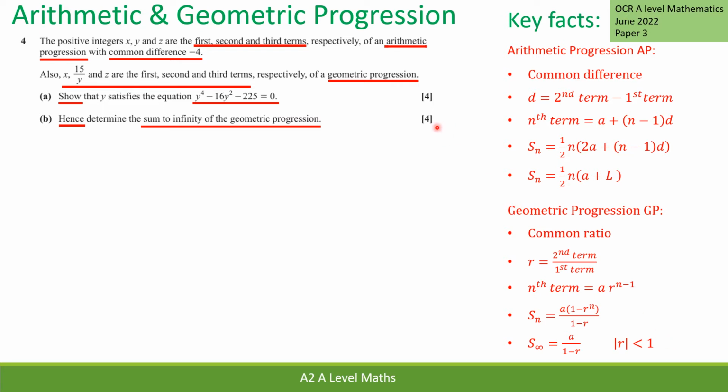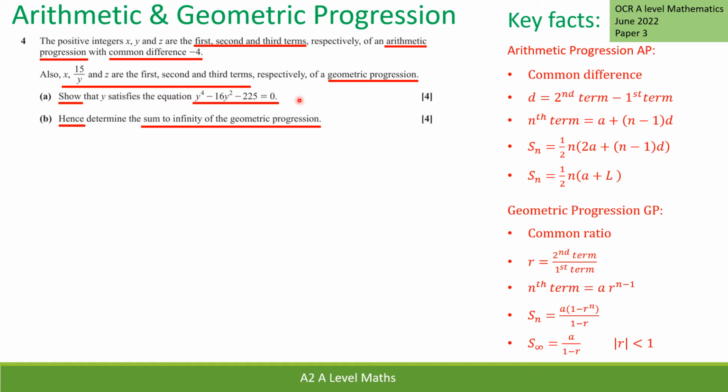The bottom question is also worth 4 marks, so a total of 8 marks here for these questions. What you need to do is look at the key bits of information you're going to use from here, work out what is going on in your arithmetic progression, work out what's going on in your geometric progression, and see if you can link them and come up with this equation here. Press pause, have a go at working out the answer, and then press play when you're ready to hear an answer.